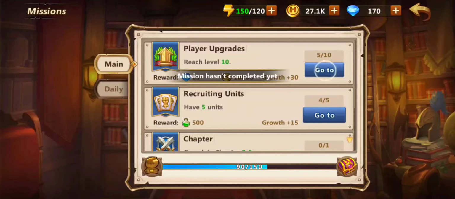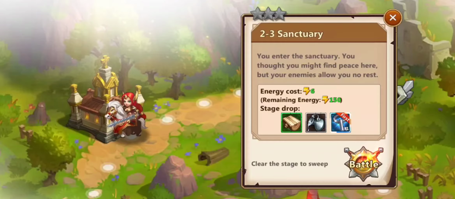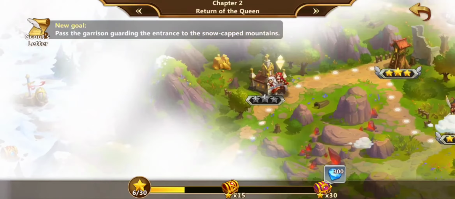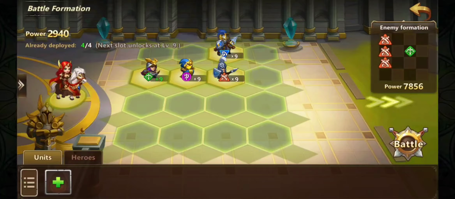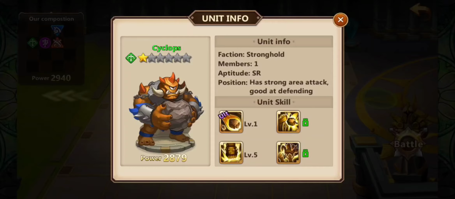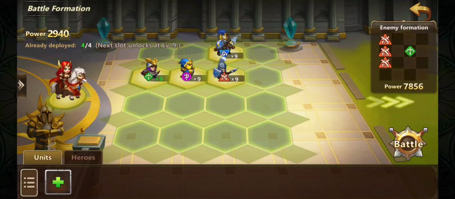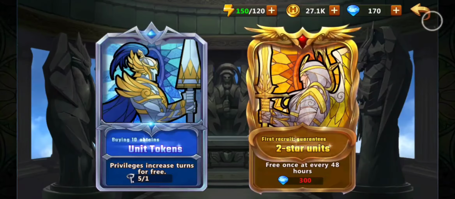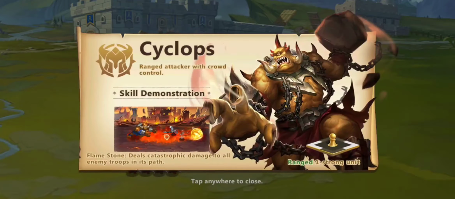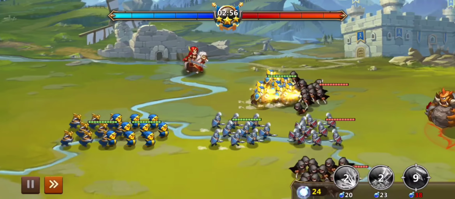Player upgrades. Can we upgrade our old skills out there? And no, apparently not. Come on, I'll let you go inside. What? Century? Okay, let's go. Let's fight this sanctuary. Let's see the enemy. Okay, so this is Cyclops. Okay, but is it really useful to take a look at the formation of the enemy? Because apparently the spell of the hero Catherine is enough most of the time to beat the enemy's units right now at the beginning of this game.